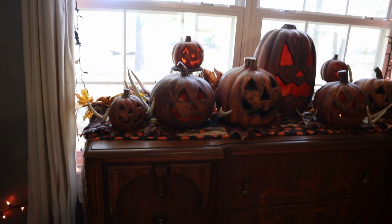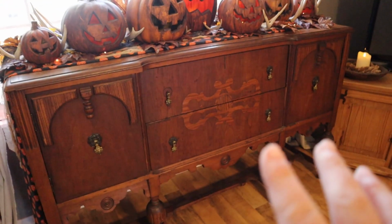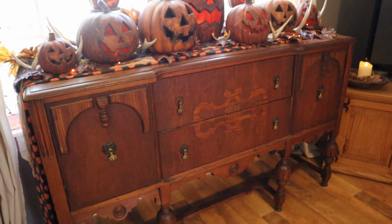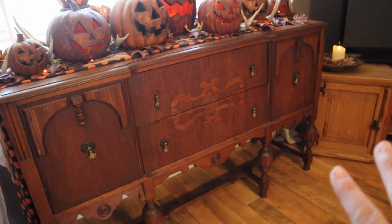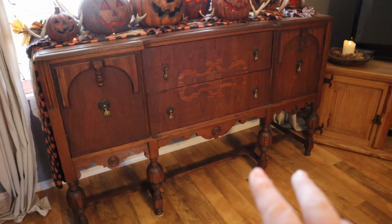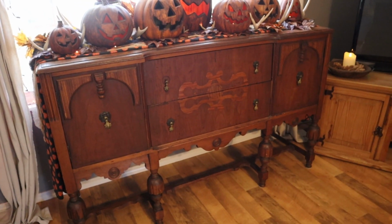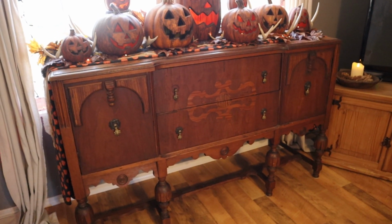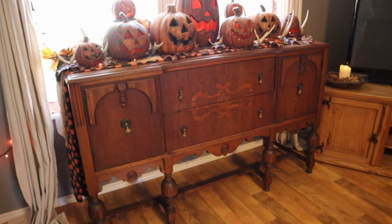Okay, so looking up here, I have this old buffet and I kind of mimic what my grandmother has. So she has this old buffet in her house and I always wanted one. This is actually my second one. I actually had a bigger one a couple years ago in our different house and I ended up selling it because it was huge. It was beautiful, but it was just too big for this house.